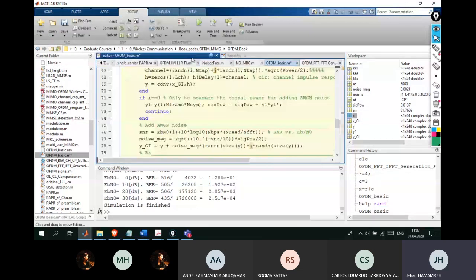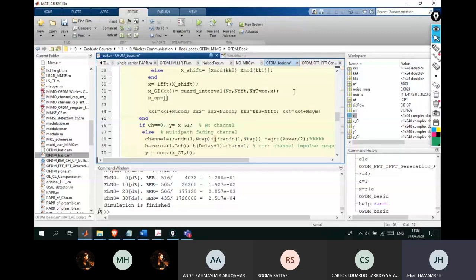So how do you do that in MATLAB? Instead of this, you can say my new X OFDM, that has X CP, let's say, after CP is equal to X the data, and here X that I want to cut the last part of, X from 49 till the end, which is 64. This basically takes the last part of X and puts it at the beginning, and you append it to X. So basically the resulting vector is the total X appended with this.